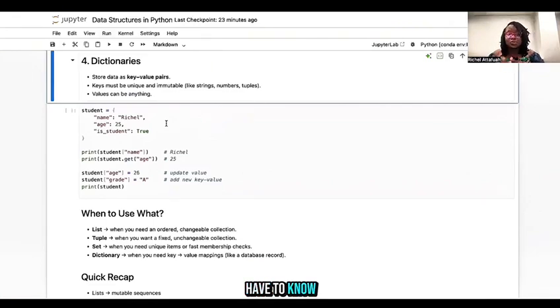One thing you have to know is that keys must be unique. You can't mutate a key. You can't change a key, right? But values, you can mutate; you can actually change the values that are assigned to the key. But a key must be unique. It's immutable because your key is very important. In dictionaries, to access the values, you use the key to access them. So your key is very important here and it's immutable. You can't just keep changing it anyhow.